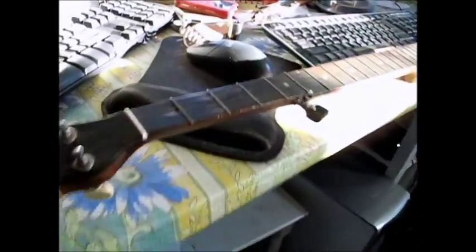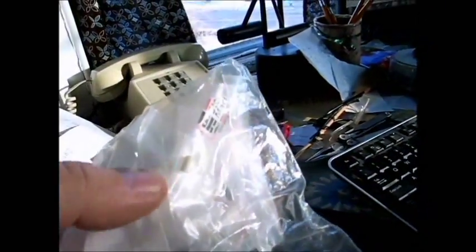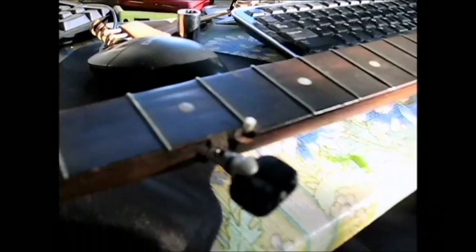Okay, I have fixed the nut on this banjo, and the fifth string nut is basically just a little slot so that the fifth string will come through this peg and run up through this slot and then run down to the bridge. This one was broken off. In fact, you can see where the corner is broke off there, and basically what this white thing is, it's just a little piece of white bone. You can get these from Stuart McDonald. They're very tiny. There's one right there if you can see it, and they're not cheap at all.